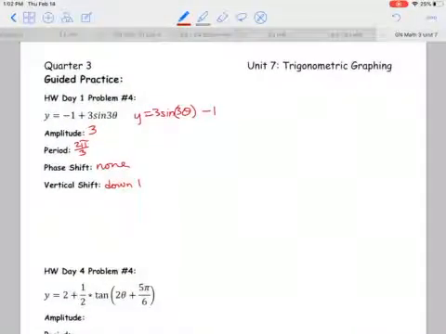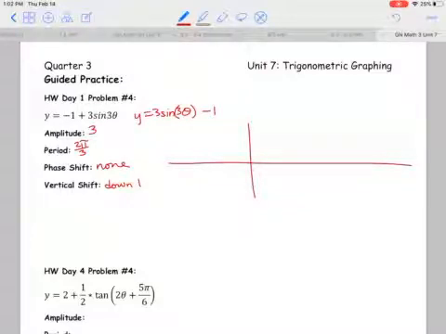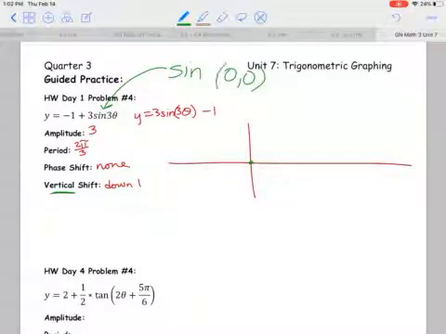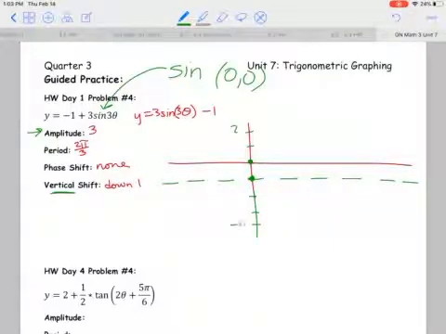So to graph this, we're going to make the coordinate grid. It's going to be really wide. And we're going to take our vertical shift, so down 1, and we started with sine. And sine starts at 0, 0. So we're going to take 0, 0 and go down 1. That's our starting point. And then we're going to do that dashed line there. And then if there was a phase shift left and right, we'd also move it now, but we don't have that. And then the amplitude, we're going to count up 3, so 1, 2, 3, and 1, 2, 3. So we go up till 2 and down to -4, and that's the highest and lowest points. Won't get any higher or lower than that.